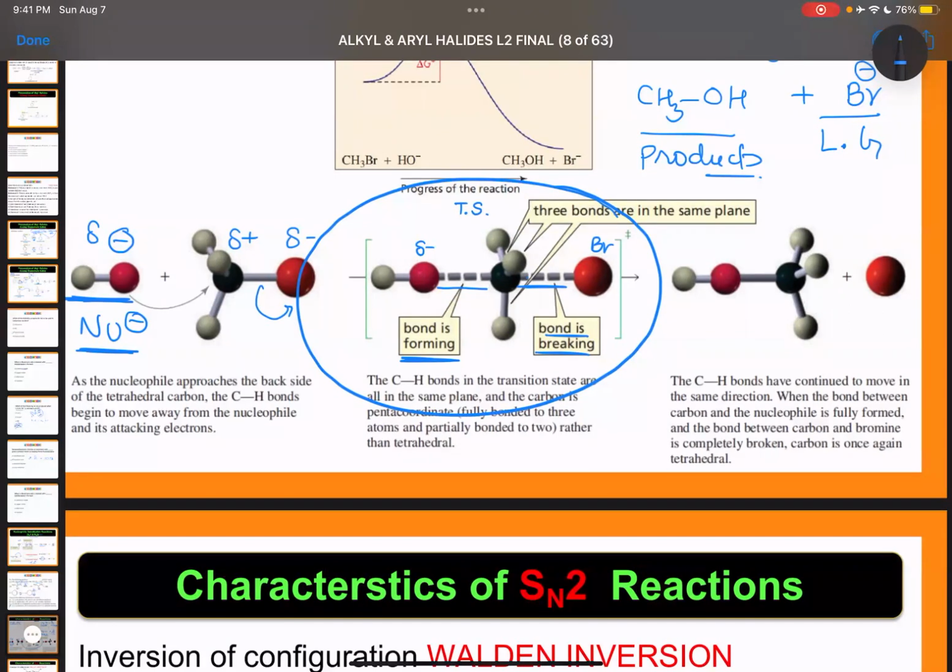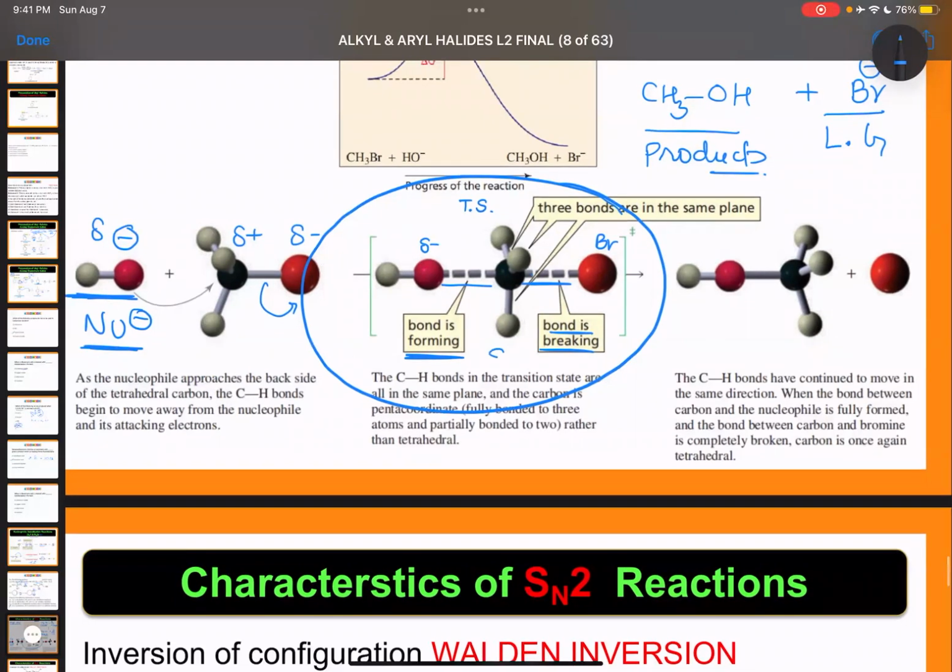Okay, if you have a leaving group on this side, the nucleophile will come from the back side. And the carbon atom which was connected will become flat. How will it become flat? The carbon will change its hybridization. Initially it was sp3, as you might have studied in your 11th class chemical bonding chapter. Sp3 tetrahedral carbon has now become sp2. Sp2 is flat. Okay, is it clear?